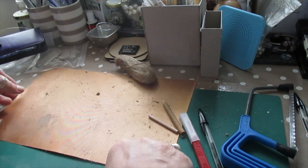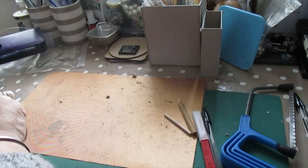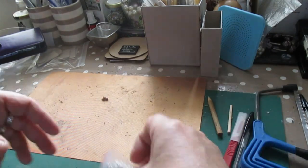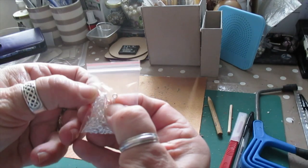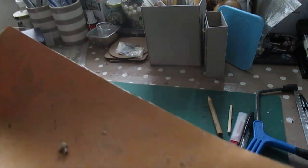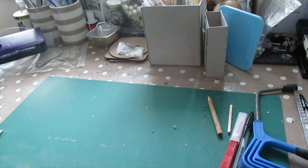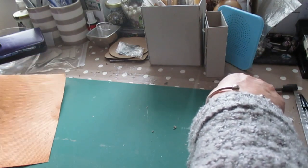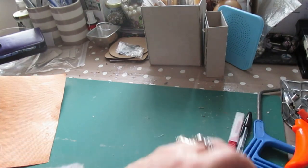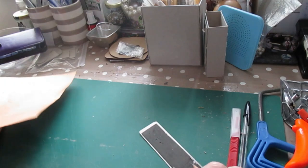Now what I wanted to do is just to get rid of this a minute. Put that in there because it's full of dust. I found my little screw tops things as well if I want to hang anything. So that's those. I'm just going to clear this off because it is messy. When you're sewing and things like that, it gets really messy.